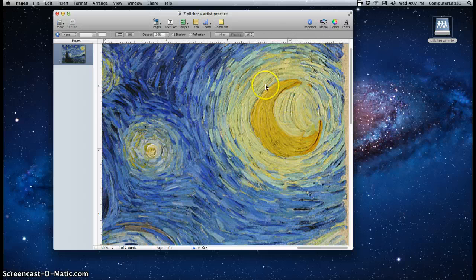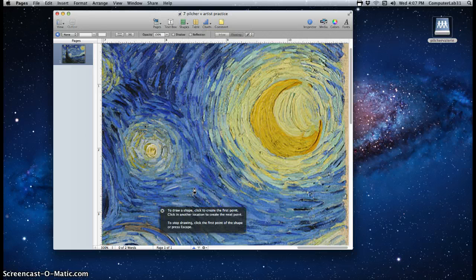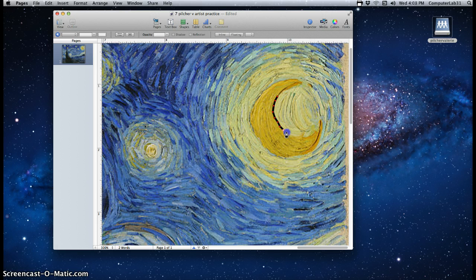And then I want to trace around this moon so that I can make the shape of the moon, and then we're going to look at filling it with the different options that we've learned about. So I'm going to go to my Shapes tool, and I'm going to go down to the bottom to my Tracing tool. And then I'm just going to begin clicking. It's just like taking a little pencil, and I'm just going to trace around. But I have to do it in little steps because it's round. It's not a square where I could just draw 4 straight lines. It's round, and I want to include all the little curves. So I'm using little strokes.